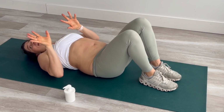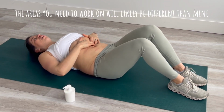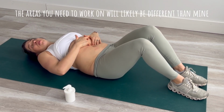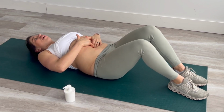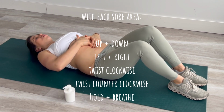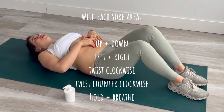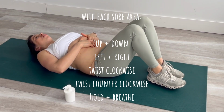So I'm gonna move on to my next area of attention that's needed. So this was to the left and a little bit up. Your areas might be completely different, but I'm gonna work on mine. You can target the ones that are sore on you. I'm gonna go up, down, and then I'm gonna go left, right, and then I'm gonna twist clockwise, counterclockwise. This one, counterclockwise, is way worse.